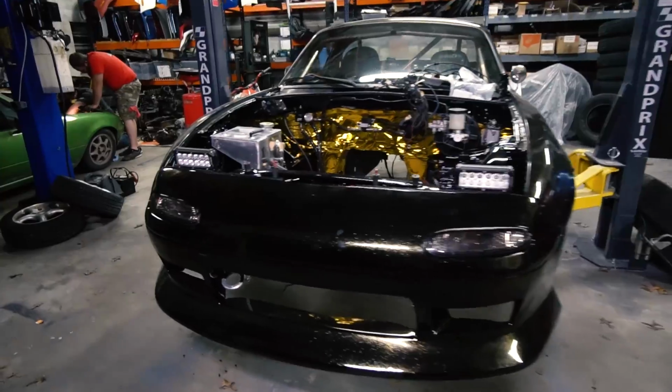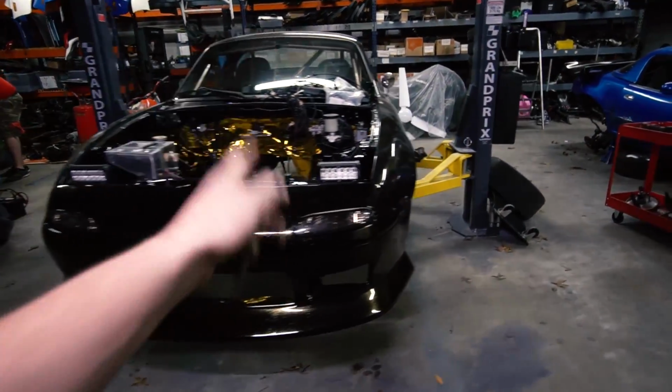I'm super happy with how it looks. Got our corner lights in, got them hooked up. We're done with the front end. We do need to do the same thing for the rear.